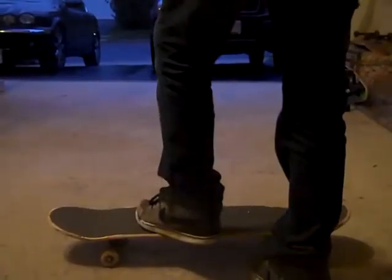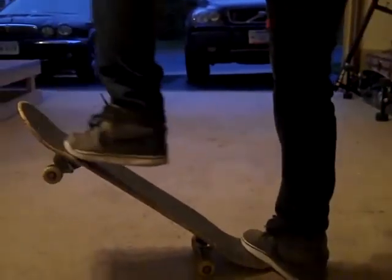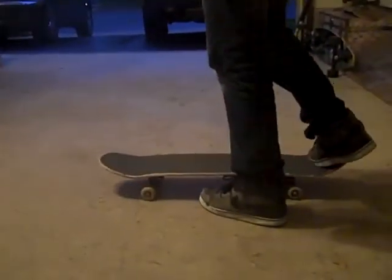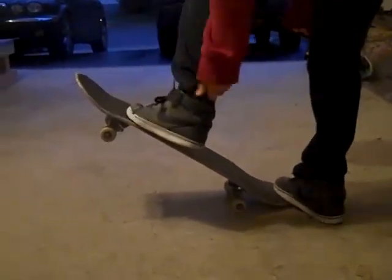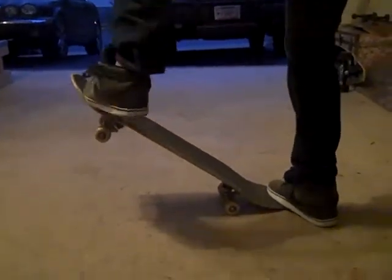So, when you do that, you want to have your front foot pop out, probably these two nuts right here. Try to make it go diagonal over. So, when you're doing that, and your foot is already just about through the motion, when it hits the pocket in the front nose, it will flip. When you have that, you'll have this.